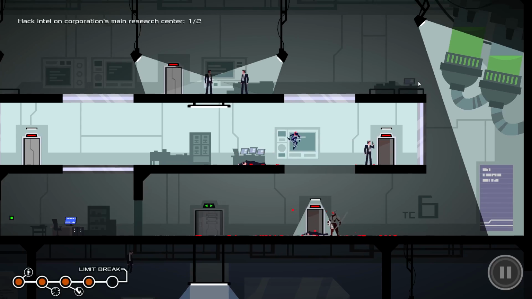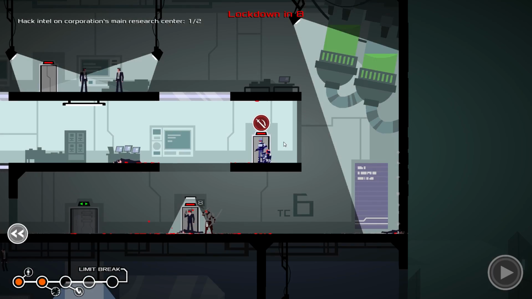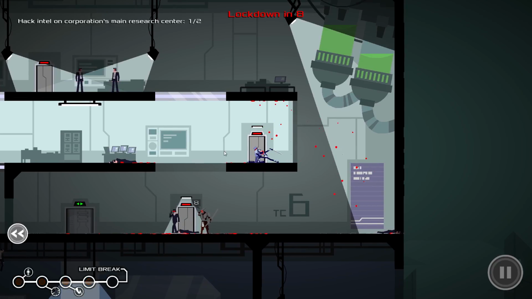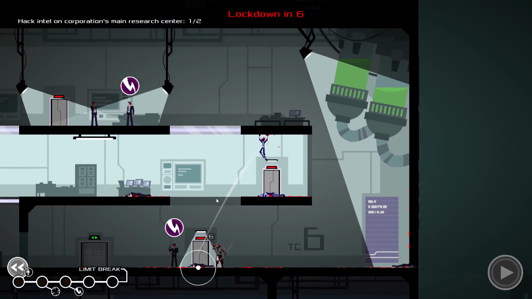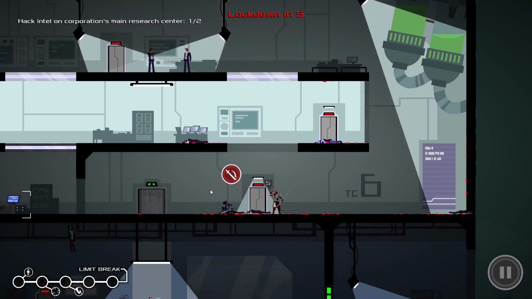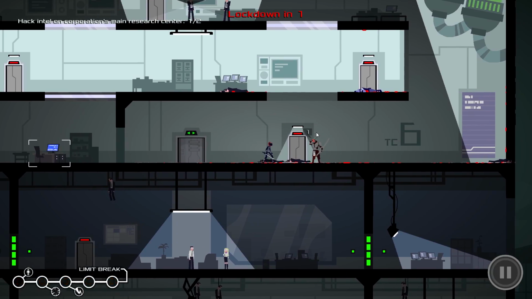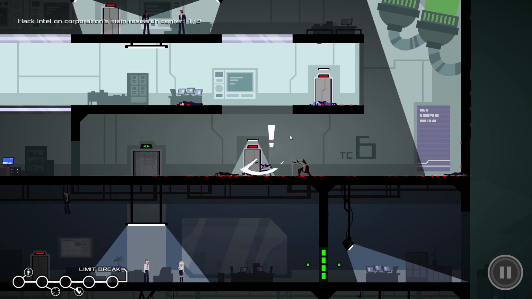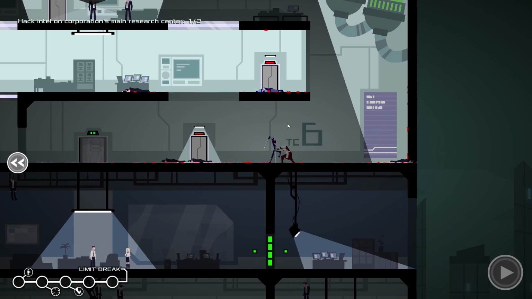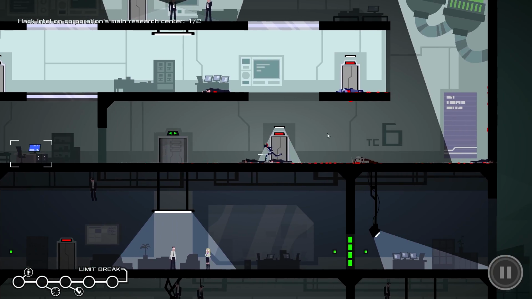I can jump over to this fellow. Easy enough. And kill another one. Wow, that was pretty fortunate. Alright, so let's see. Try to do this clever-like. Don't hit the samurai, though. That would be bad. Oh, no! Hopefully he didn't trigger lockdown. Okay, good, he didn't. Got him. Booyah.